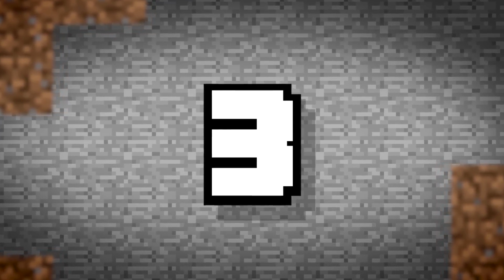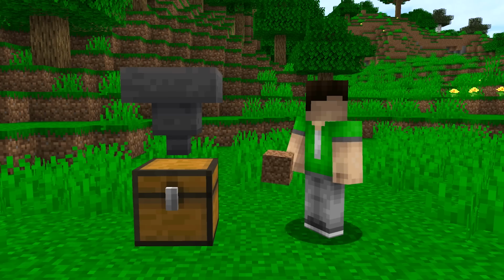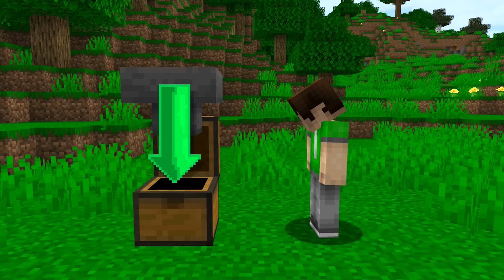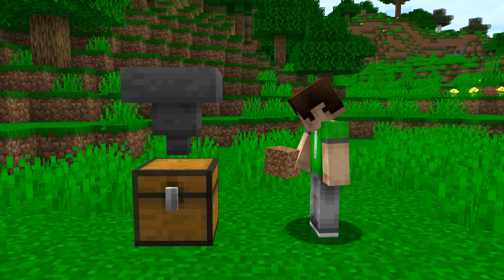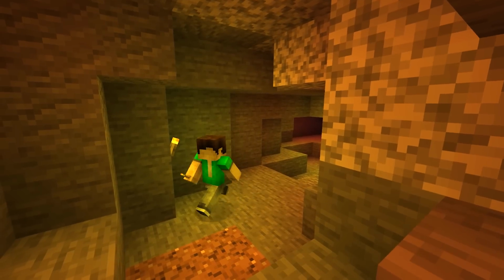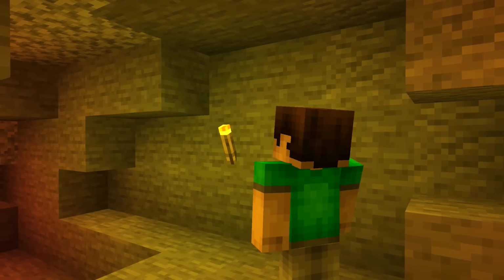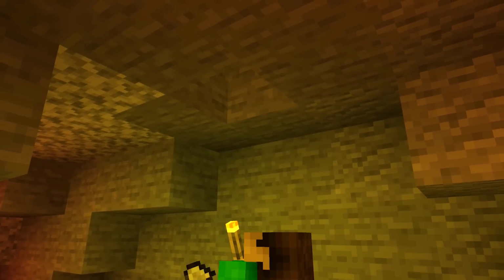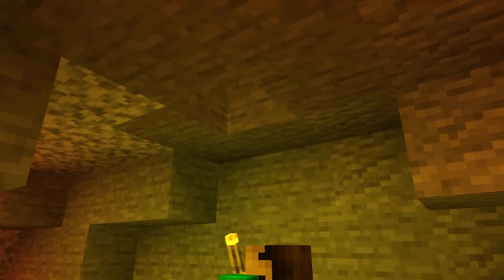Number 3. Hoppers are one of the only blocks in Minecraft that can interact with chests. Hoppers can actually suck things out from the bottom and transfer them elsewhere. Sub has crafted a few hoppers using the little iron he had. Dig a tunnel or find a cavern somewhere under the player's house, and then start to dig up.